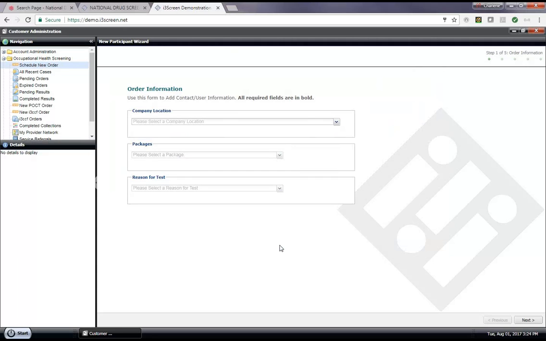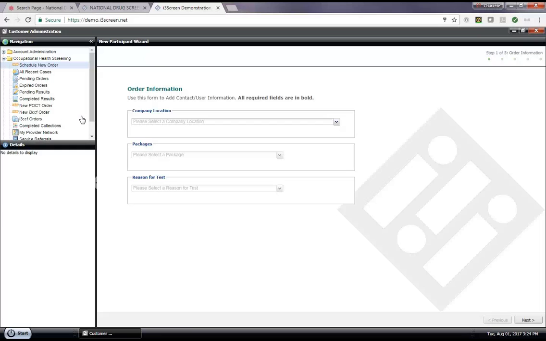I do want to let you know that without an order number, as I mentioned to you earlier when we were looking at that donor pass, if they can't print that form, they need to make a note of the order number. Without that number, they will not be able to receive service at the collection site. So please make it clear to your donors that if they cannot print the form you provide, they need to have that order number, okay?